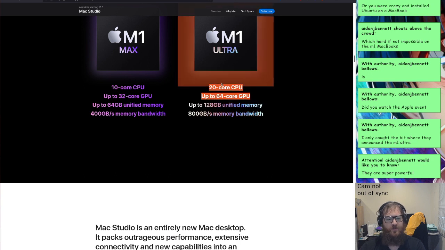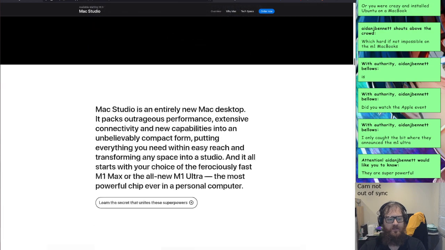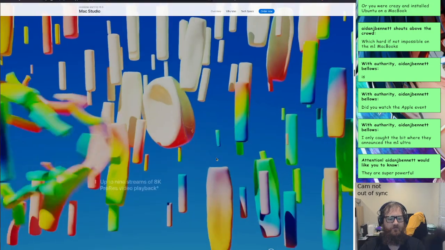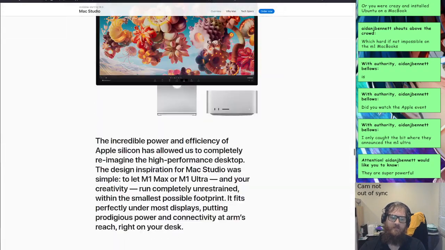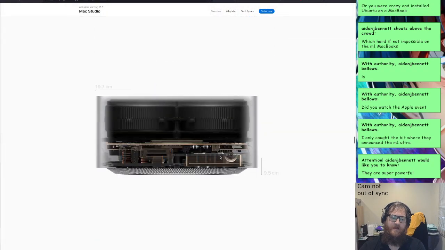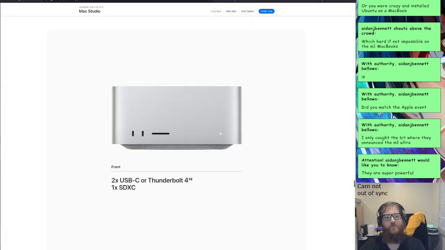Up to 64 core GPU. I'm just like, damn. They do have a pretty website. It'd be nice for me to learn how to actually do something like this. But that's for another day.